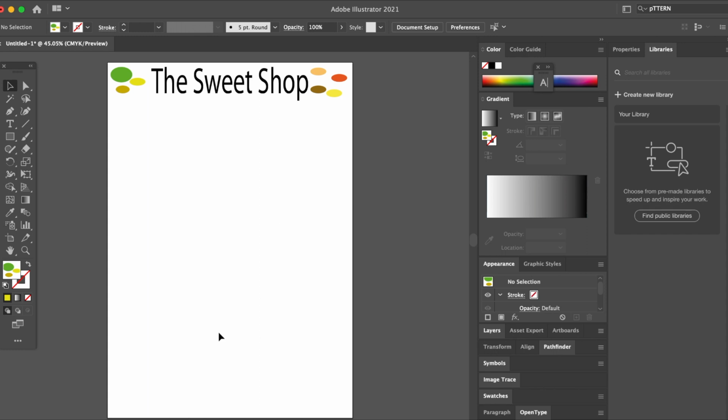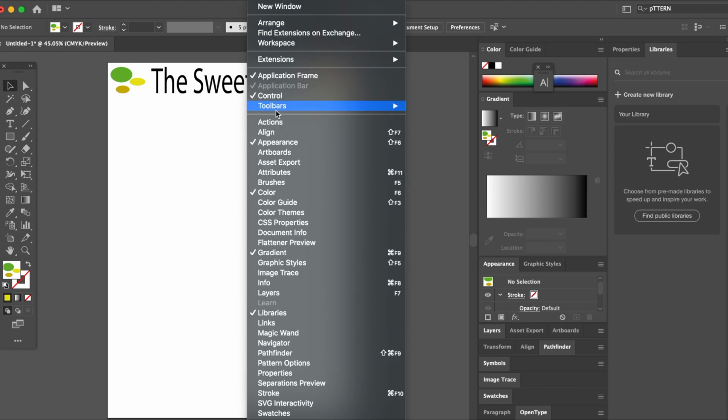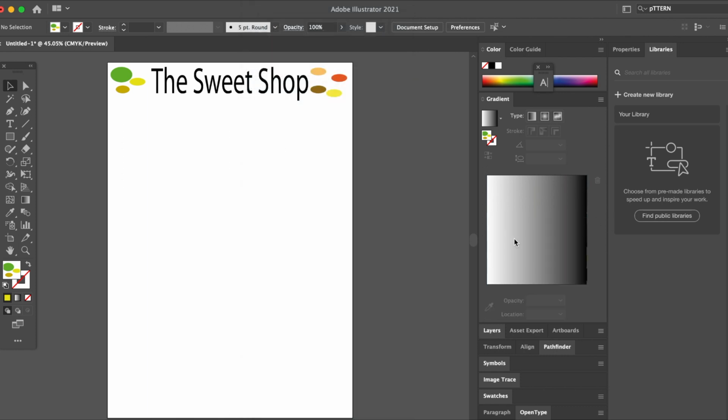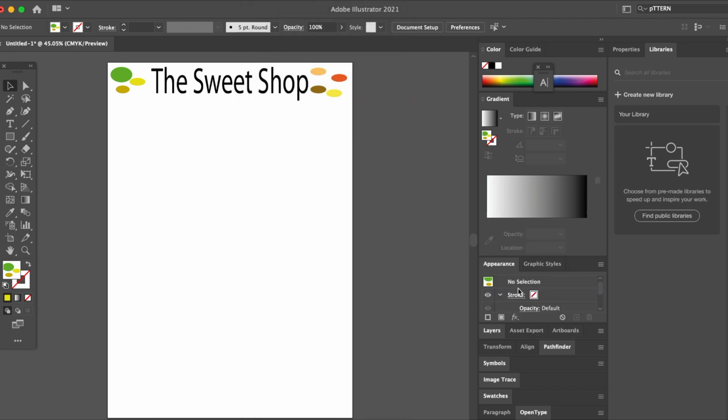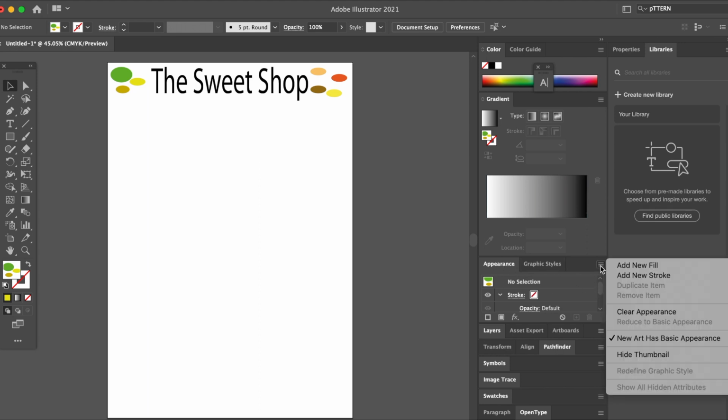this space here. So what I need to do is go to my Appearance panel. If you can't see it here, go to Window, Appearance, which is ticked. If I just untick it, it'll just disappear. But if I go back, Appearance, click, there's the Appearance panel, and if I go here on the lines here, click Add New Fill. That's what I want.